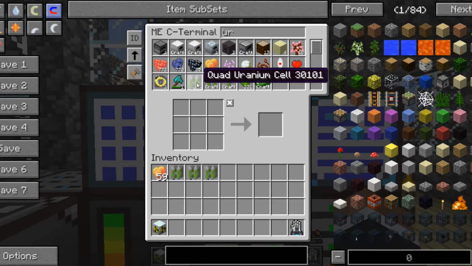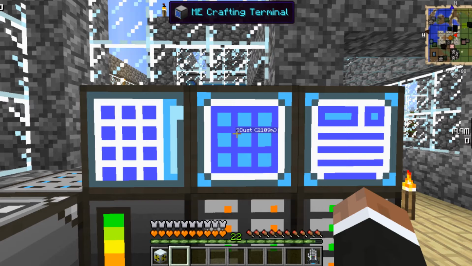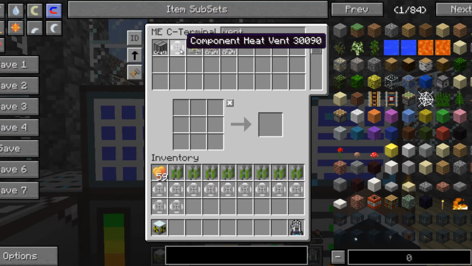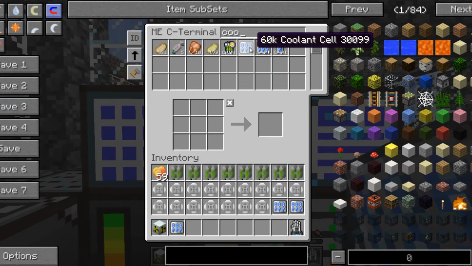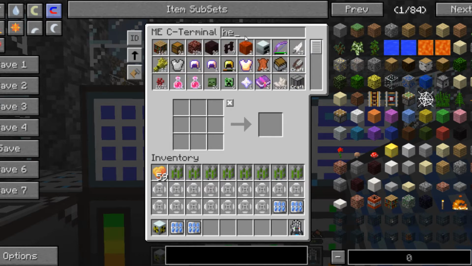Let me get my uranium cells. I got a chest there, I hope, still. Ugh. Getting a bit of lag again. Vent. Cool. And we'll take as much as possible by going with, what are they? Heat something.